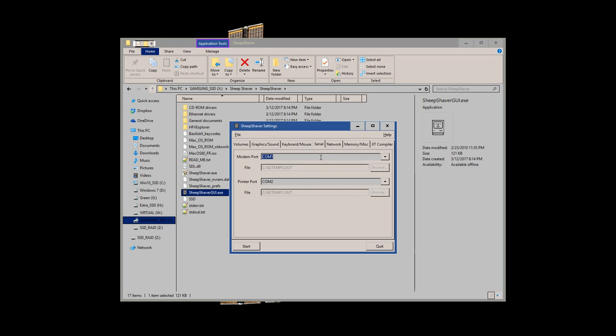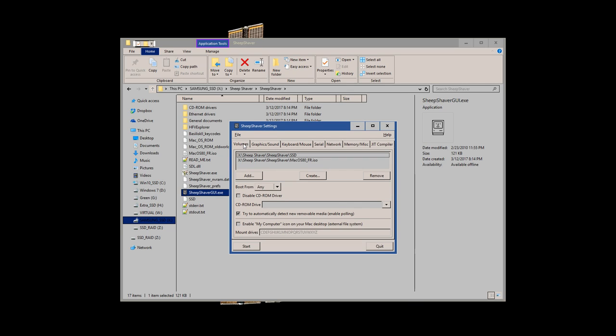Scroll wheel, serial stuff. Now, there is some networking stuff. I'm not going to be setting this up right now. It's for file sharing and stuff, but with the way we're going to do it, we may not even need to do that. I don't know why this didn't save from last time, but I'm going to give it 256 megs of RAM. That's for other stuff. I think pretty much everything else we don't need to worry about.